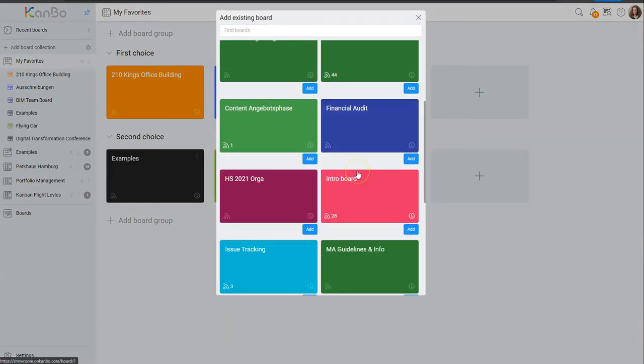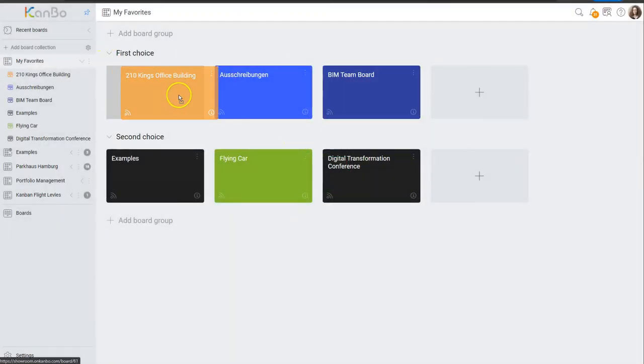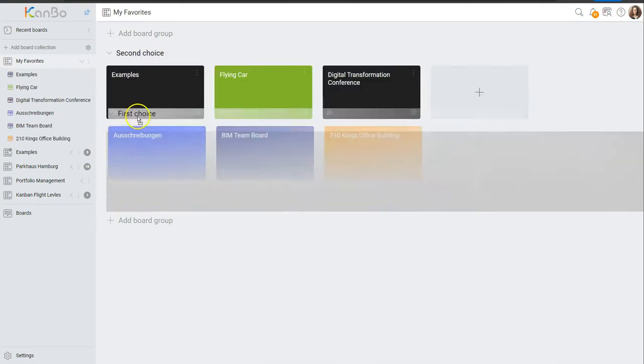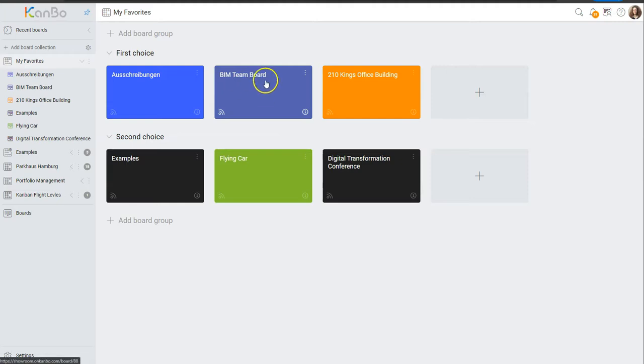It is important to mention that one board can exist in many board collections, as I can add it to many board collections that I create, but also my colleagues can use the boards and have their own structure. Okay. Here, using drag and drop, you can rearrange within one board group. You can collapse and expand. You can also move the order of the board groups like this. And of course, you can also move boards between board groups.